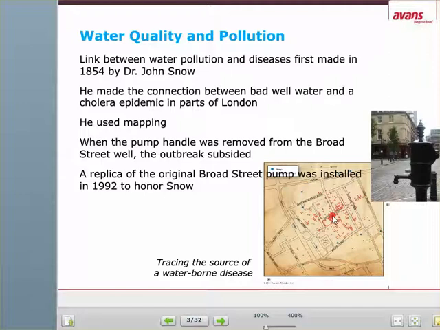They all lived around the same pump. So you see here you have the blue buttons. Those are the water pumps. And almost all of the sick people were around the same water pump. So he was the first real person to use GIS to trace water quality. And then he said, we need to stop using this water pump. And as soon as they did, the cases of cholera drastically went down. So it was a success.